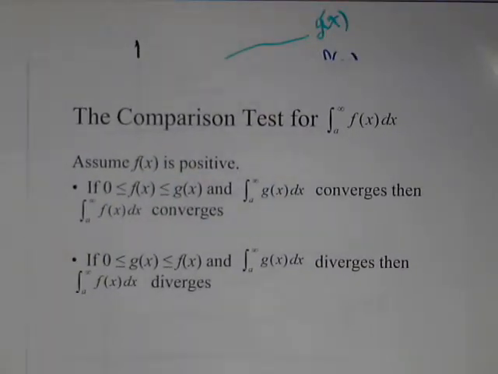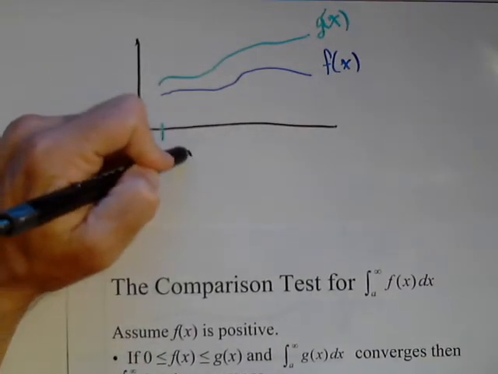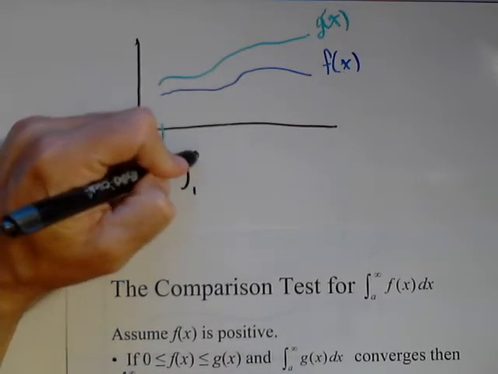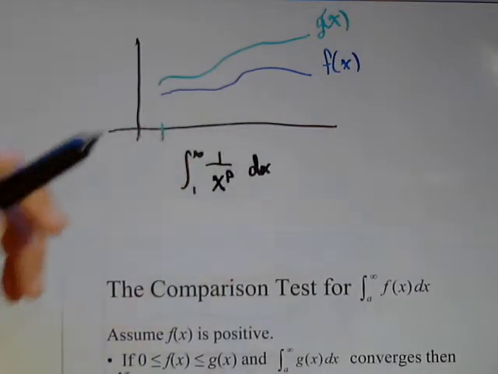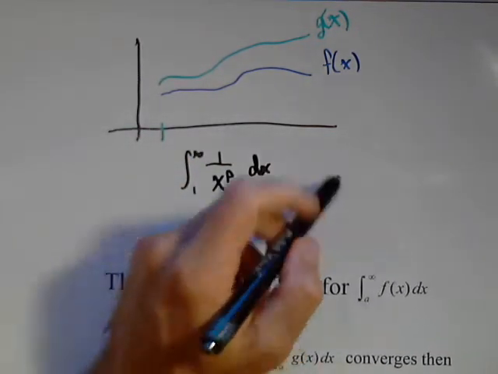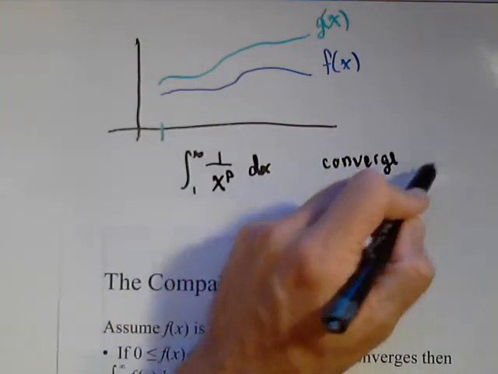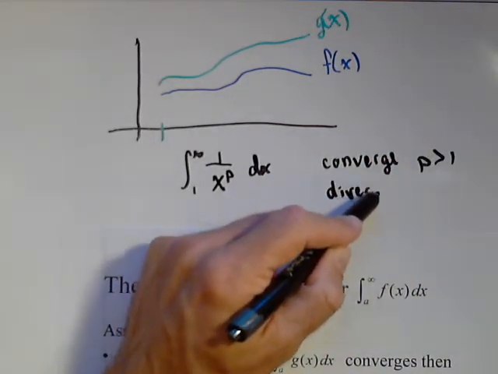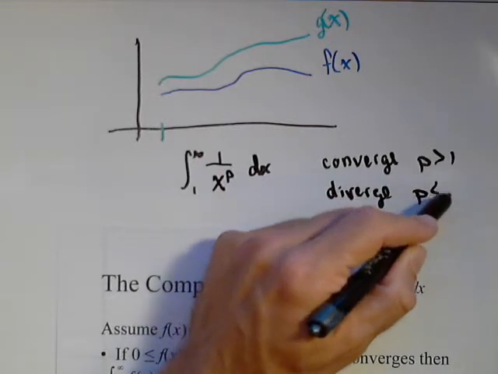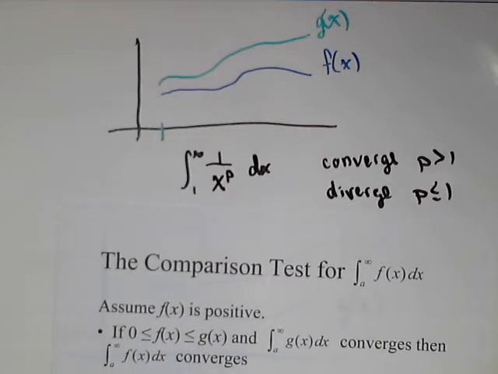Now, there's gonna be some basic ones that we know. For instance, whenever we get an integral of the form one to infinity of one over x to the p dx, we know that this is gonna converge if p is greater than one and diverge if p is less than or equal to one. So, that's a very common one we use in using the comparison test. It's really easy to test that.